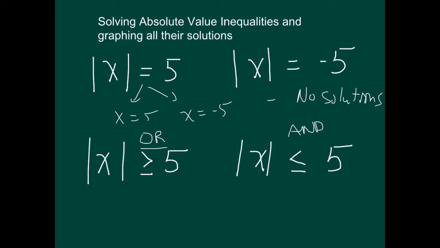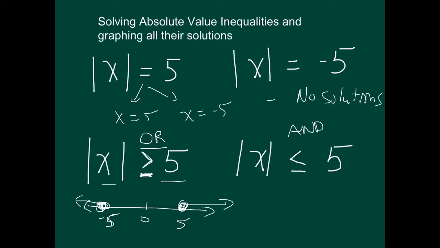So you want to say to yourself, the absolute value of x is greater than 5. Well, what numbers are greater than 5? Just a second ago, we did the equation part of it, and it was equal to 5 and equal to negative 5. But if you think about it on a number line, you've got 0 in the middle, you've got 5, and you've got negative 5. When something's absolute value is greater than 5, where are those things going to be? They're not only going to be at 5, darken it in because it includes it, but it's greater than, so it's everything that's up this way. And what about the other stuff? Well, it's also going to be everything that is at negative 5 or less.